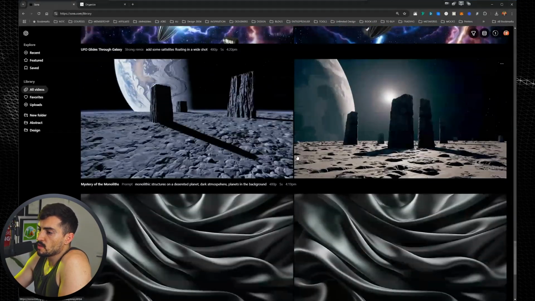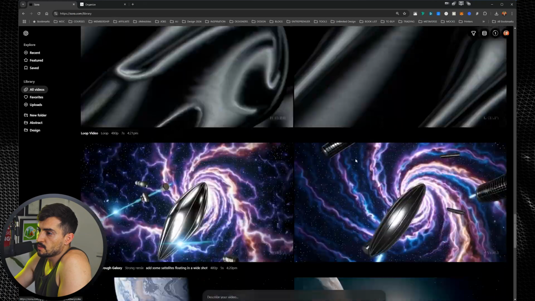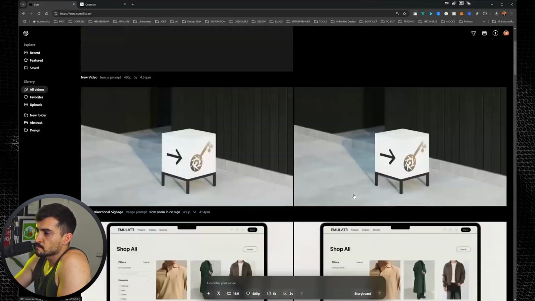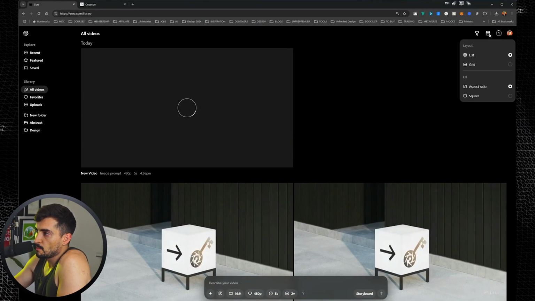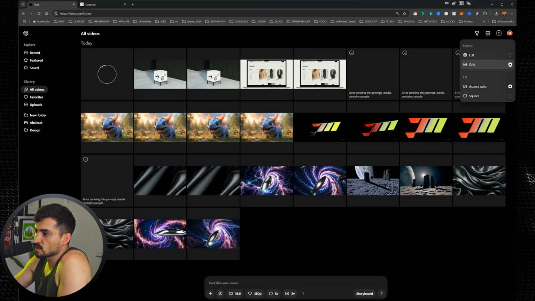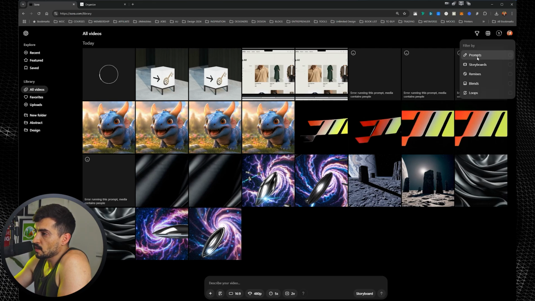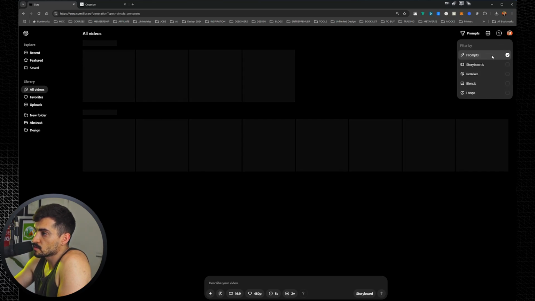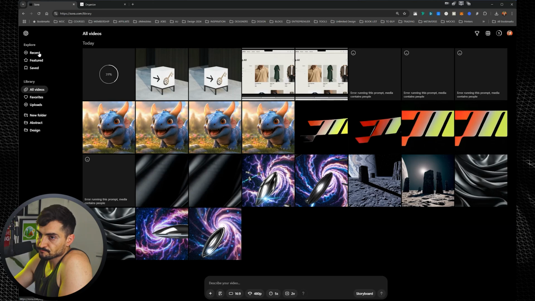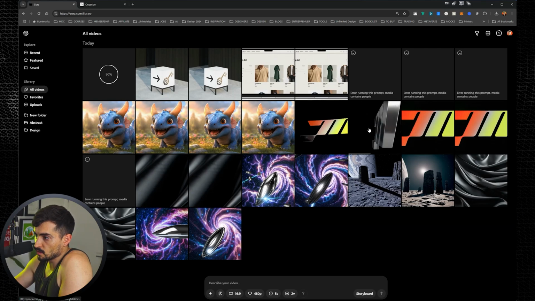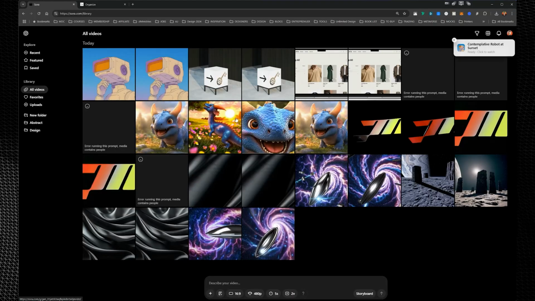I'd probably play around with it if you can yourself, but I think playing with textures is probably your best play. You can also change it to grid as well. And we can change the square, make it a bit better. We can filter by prompts, by loops. So that's good. And I like how you can put your mouse over it and it'll just play the video. That's pretty crazy because OpenAI said like 3 or 4 people built this within like 2 months. Insane. Let's check this one thing.